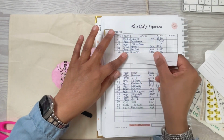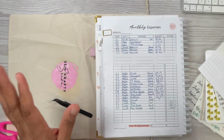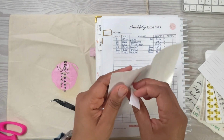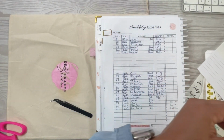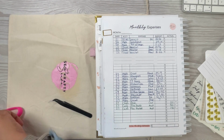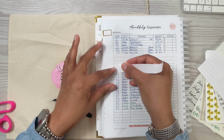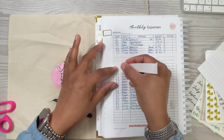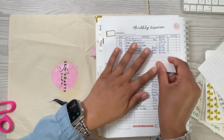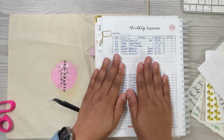Okay. But nonetheless, I hope I'm not covering these lines up. Okay, so that's that. And then I'm going to take a blank one, because the blank one is going to be used to go underneath so that I can just track my little rollovers or how I deplete it out. So let's see. I'll put that there, and I think that works pretty good, because all the black lines just make it hard for me to see. So it's easier if I do it this way.